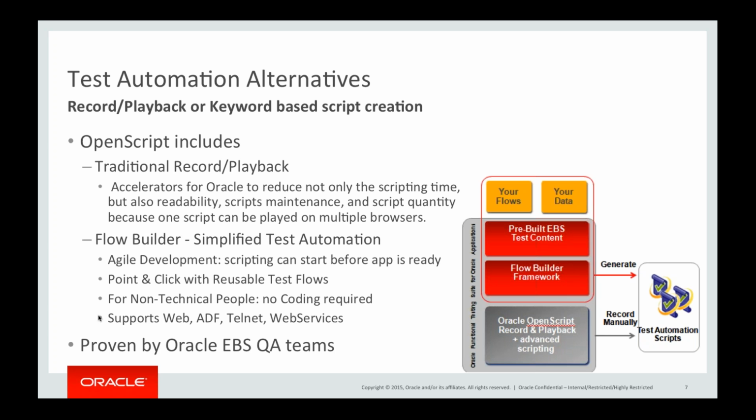With the components-based approach, which is Flow Builder, if a change happened on a specific page or form or any specific area of the application, you just go to that one component, you update it to reflect the change, and then all your scripts stay intact. Basically, you do not need to recreate them. So that really means lower cost of ownership of the product itself.